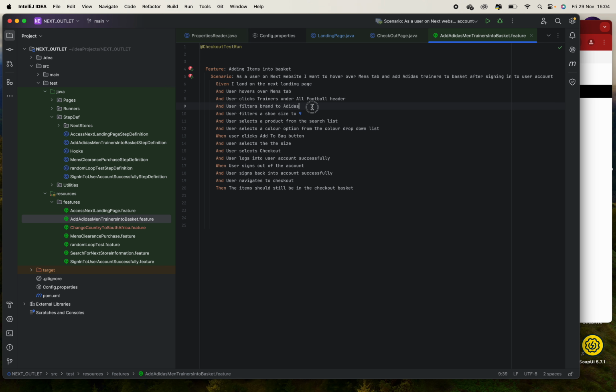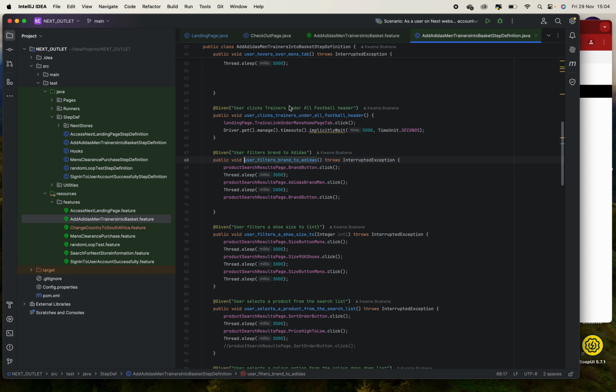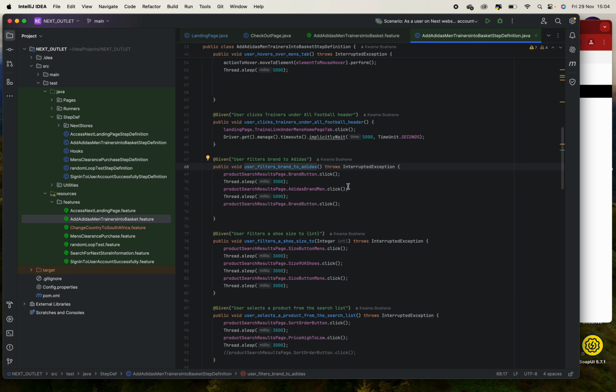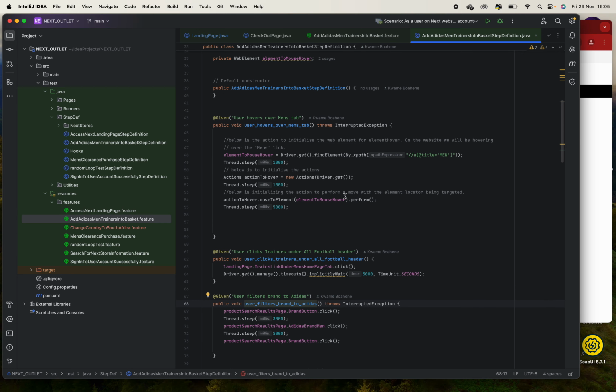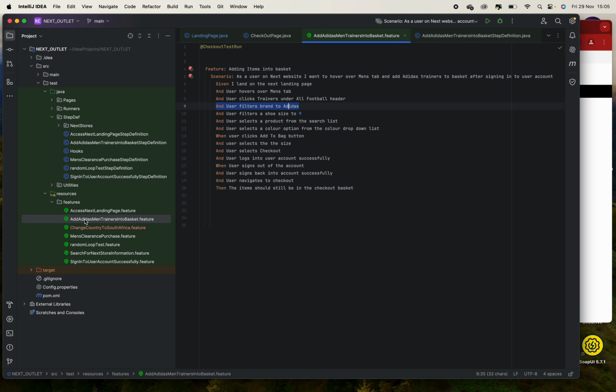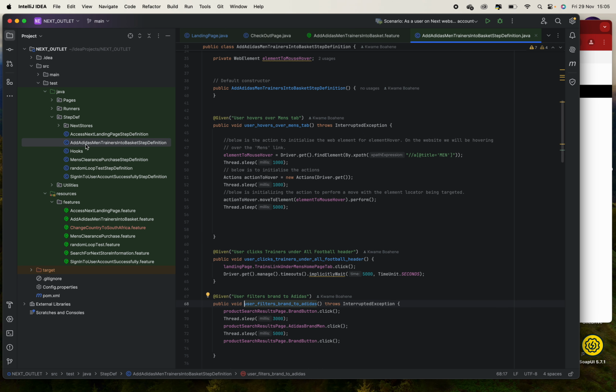So if we pick one of them, let's just say user filters the brand to Adidas, and then we select it, it will take us to the step definition for it. As you can see, to make it easier for me and readable, I've got here add Adidas men trainers into basket, and within the step definitions folder, I've got a class which is add Adidas men trainers as well.